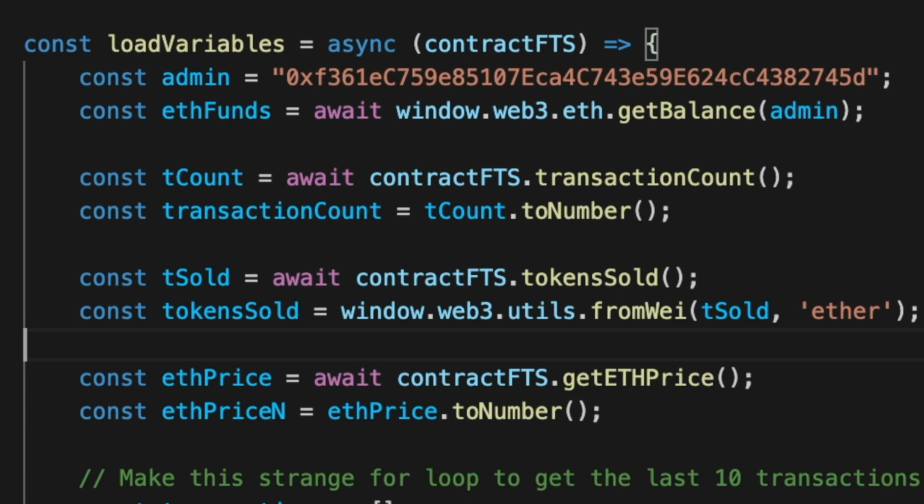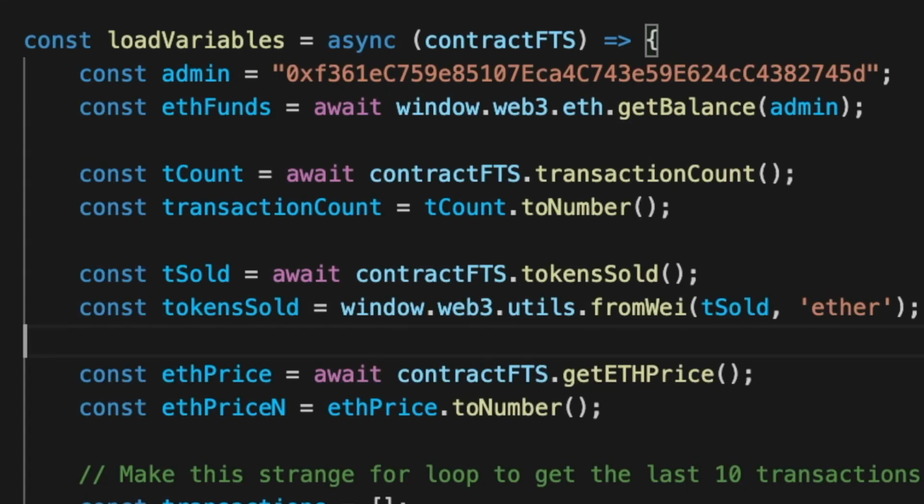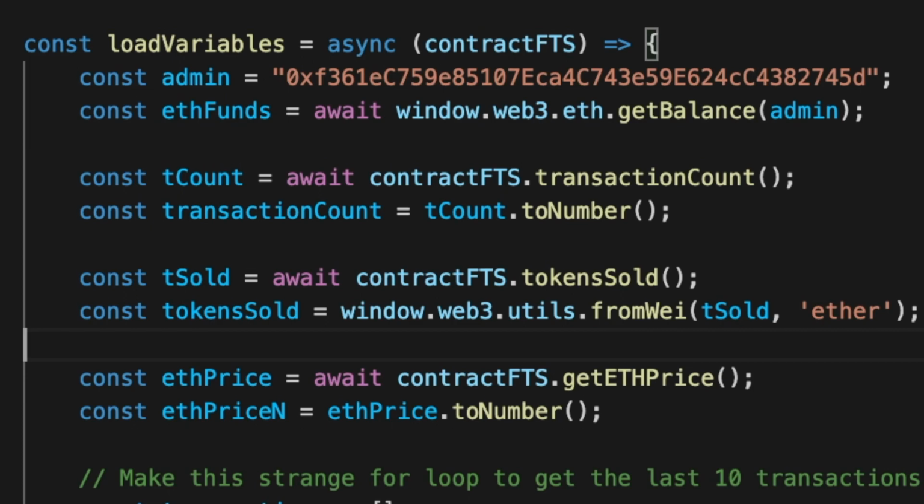To get that, we use the Web3 function getBalance. Now, we will get the transaction count that the contract sale made. To do that, we will use a public function that we create in our smart contract called transactionCount. We have to transform this uint256 to a number.